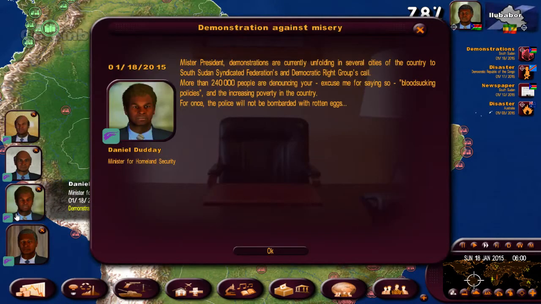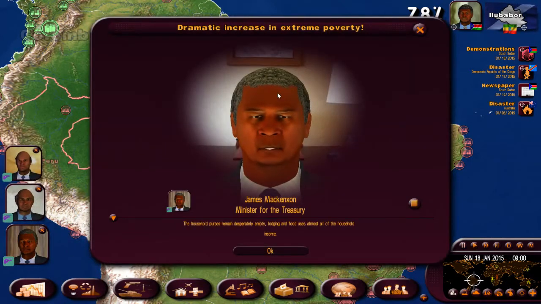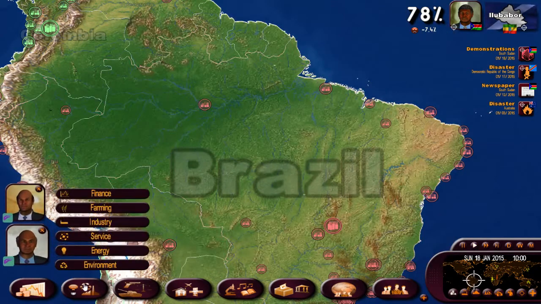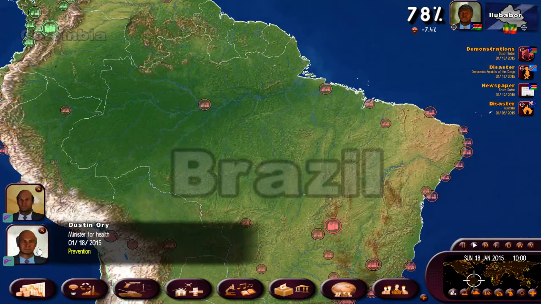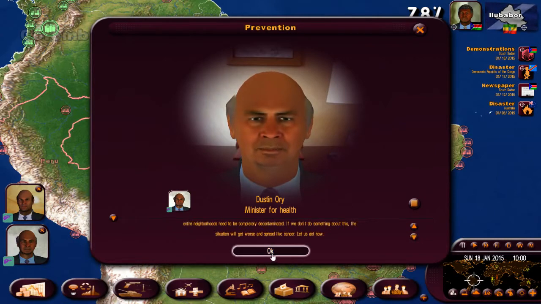Demonstration against misery. Hold on, slow down here. A lot of people coming at me. Several cities. Oh, these people. Blood-sucking policies. The household purses remain desperately empty. Lodging and food use almost all of the household income. Okay, you know what? I think I need to... What is this? Our health report hasn't improved. Pockets of insalubrity appear. That's bad.